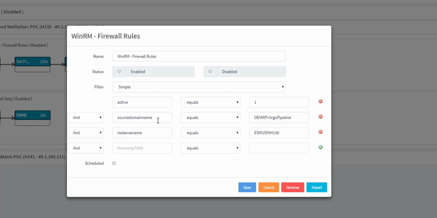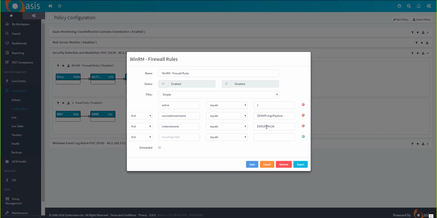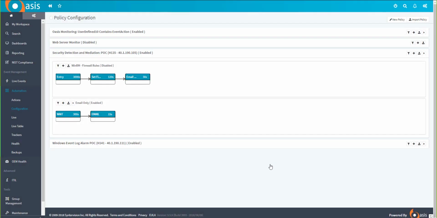We're also going to say that it must be coming in from this source. We can have many sources from which Oasis takes inputs. This is coming in from our IDS. And for this one, we know what we're going to be simulating, so we're going to say the server equals this. So we'll go ahead and cancel out of this right here. When you look at this first one, this isn't the way we would do it in production, but we're going to have a wait on it of 3,000 seconds, which will give us time to walk through it.